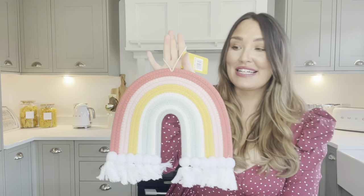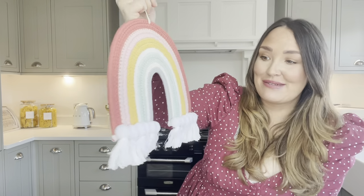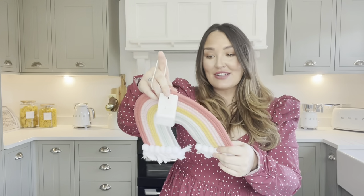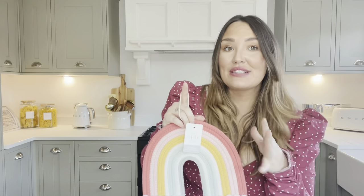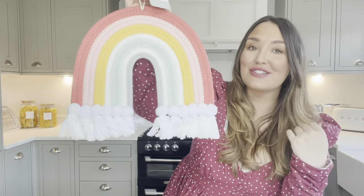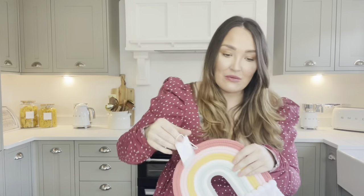I love all the rainbows. Since the NHS thing where everyone was painting rainbows, she's obsessed with rainbows. She's got loads in her bedroom, and it's got little pom-poms on the bottom, and they've got different colours of these. So I just thought you really can do this on a budget, like children's rooms. $3.99 for that and $9.99 for that. I thought that was such good value. So I got them as well.